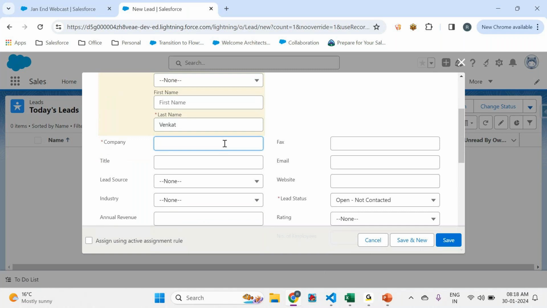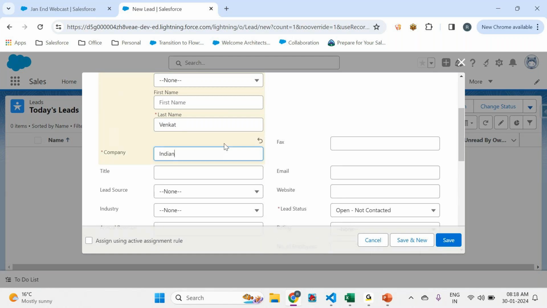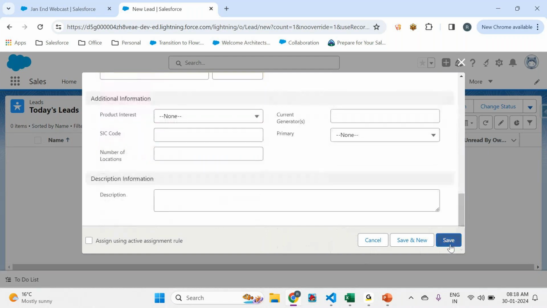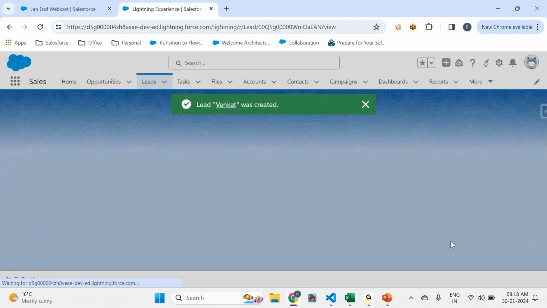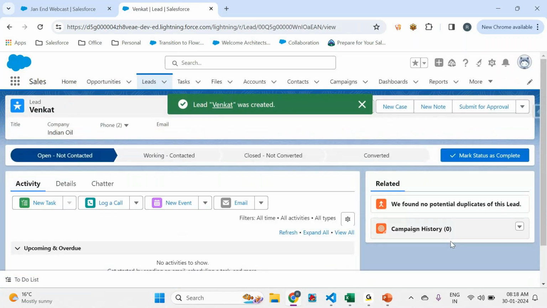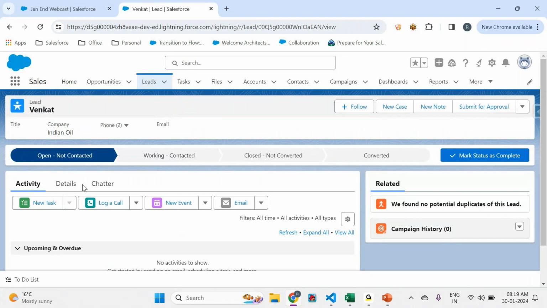Let's say we were speaking about Indian Oil, right? So I'll just say Indian Oil. Let's say Indian Oil wants to buy 100 cars for their employees. And Venkat came to me and he was inquiring about the product. So we do have other fields, but I'm not filling anything, so I'll just save it. So I'm not giving any information. So this is how an inquiry record sits in the system.